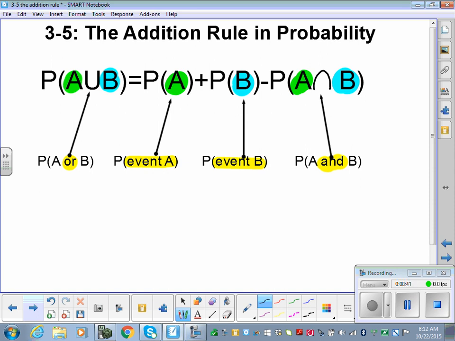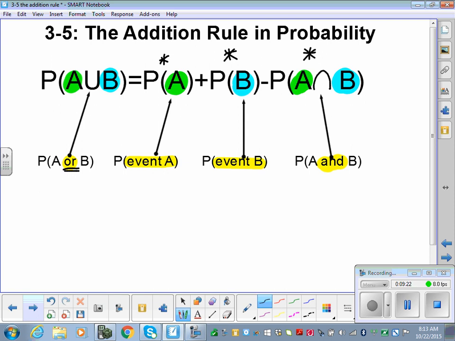Okay. So this is the probability of A united with B. So remember that U means or. It's the friendly one. If it's in A or B, it's welcome. So to find the probability of A or B, A united with B, this is the formula. You'll take the probability of event A plus the probability of event B minus the probability of A intersect B, where it's A and B, the intersection. So I've written this out down here in words just so that you guys understand what's going on here. I'll give you a couple seconds to write this down.